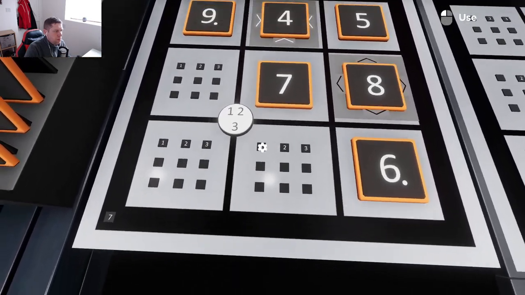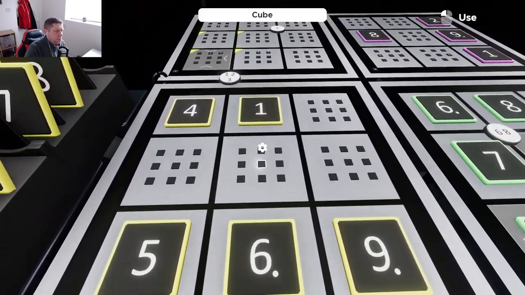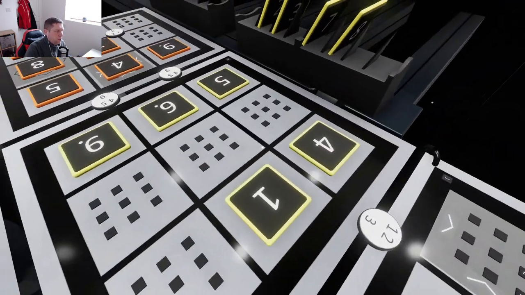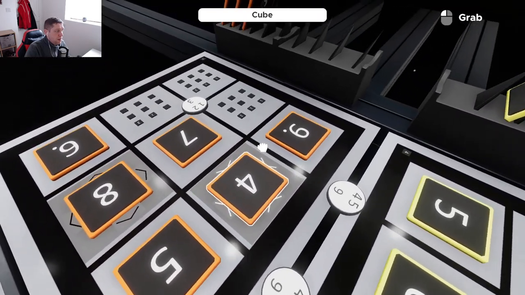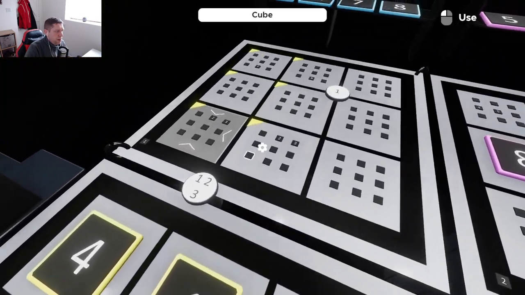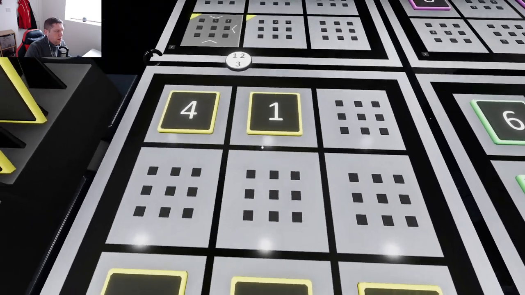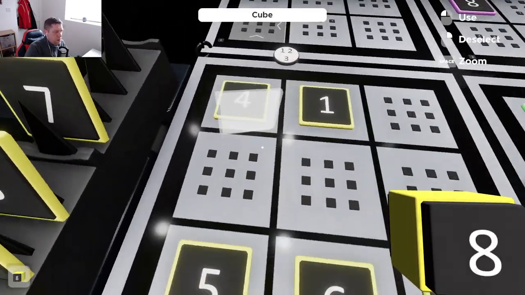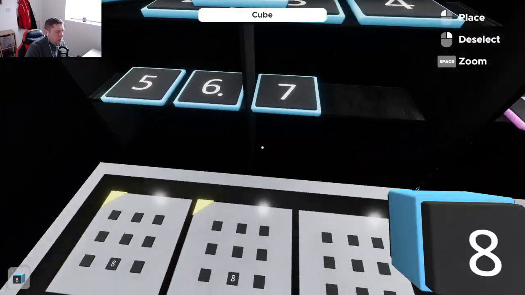Okay, we know that that can't be a 1. So we've got a 2, 3 there, and a 2, 3 there. Okay, so we've got 1, 2, 3, 4, 5... I want a 5, 8, 9. 9 can't go there. 5 can't go there, so this has to be an 8, which then unwinds this 8 here.